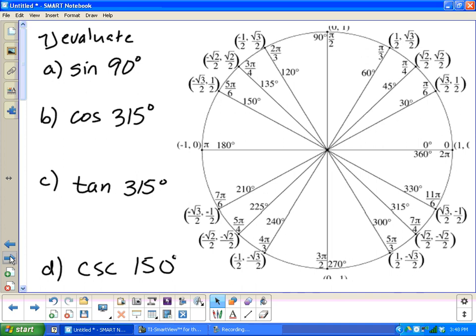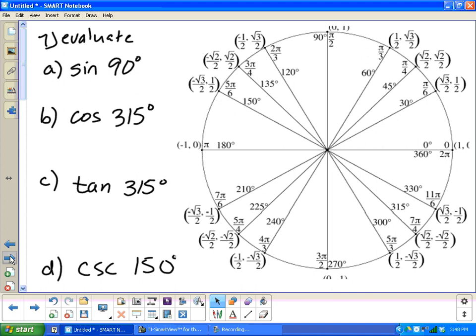So I really didn't show you guys how to do these by reference angles. I just basically showed you on the unit circle how to do these. So you really need your unit circle in front of you. That's why it's kind of important to learn the unit circle so you can really do these problems in the future like this. And look what we have there. We have a unit circle ready for me here. So we're going to look for, well, let's go over this first.